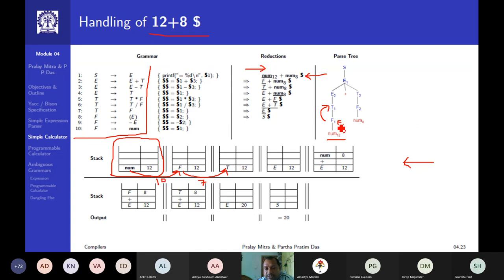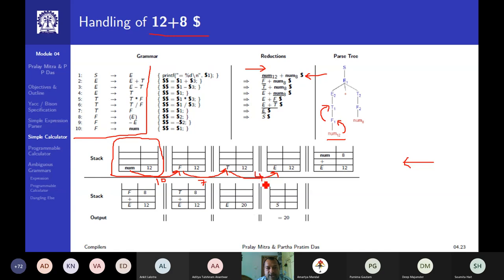To differentiate between these two, the convention we are using is giving some subscript 1, 2, 3 like that. You can consider that it says about the different states. Okay, now after this T, then T will be reduced to E following production rule 4.